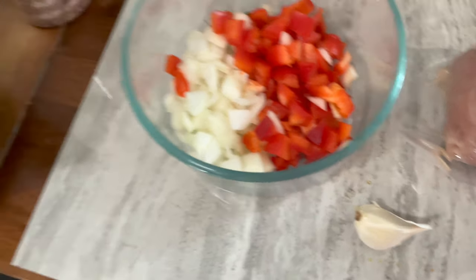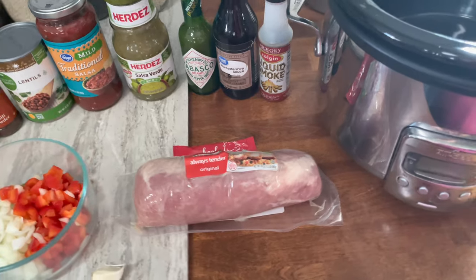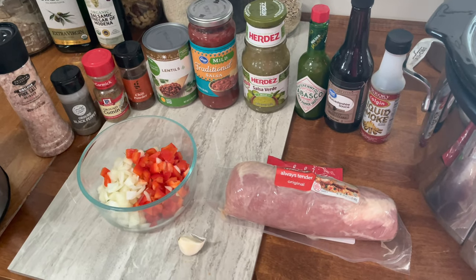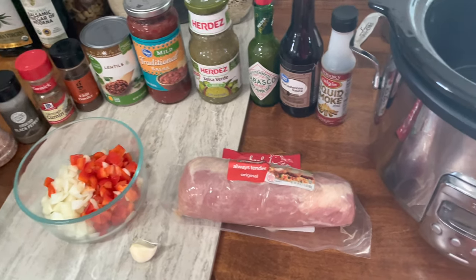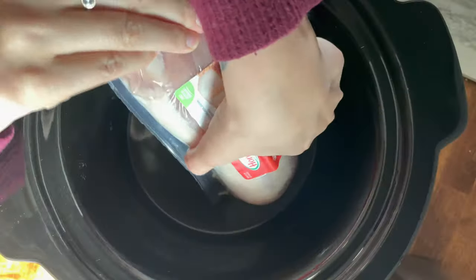I'm gonna put this all together, cook it low and slow for 8 hours on low, obviously. And then I will check back in with you just to show you how we serve this. This is gonna be super tasty and it makes your house smell really good.